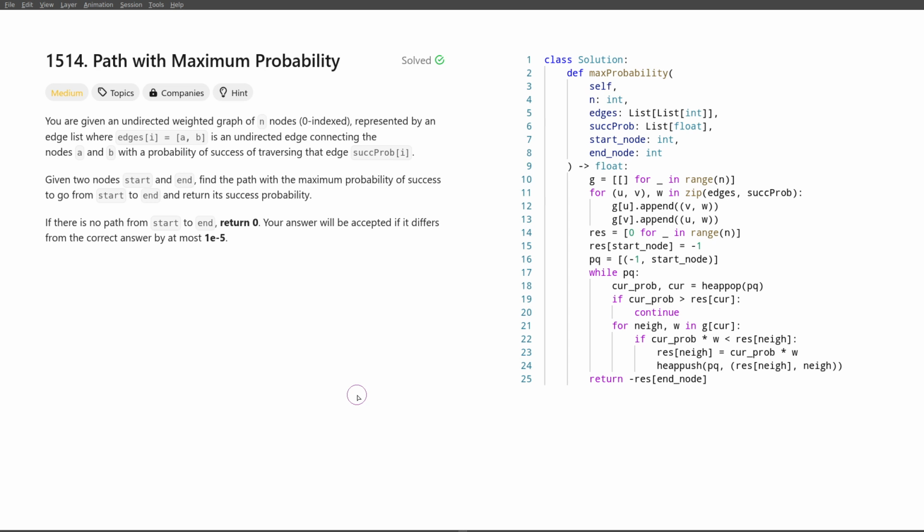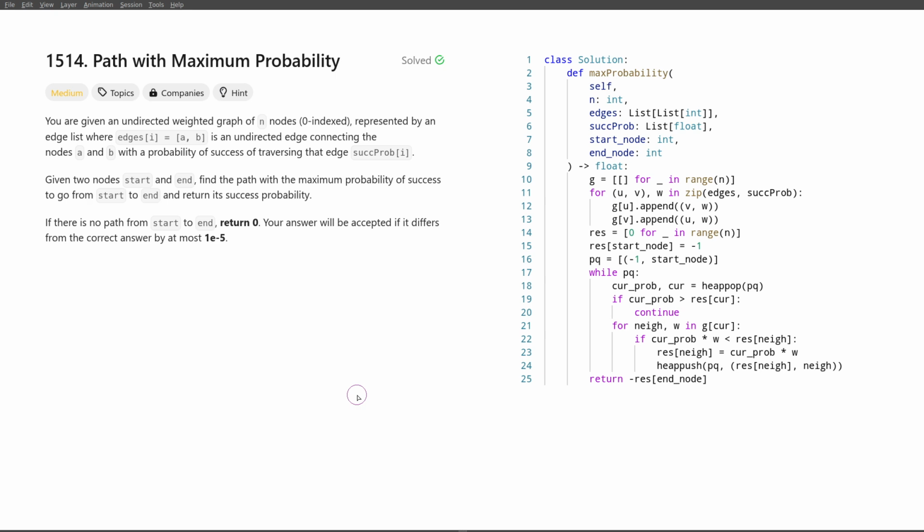So let's say there are bridges, and there is unfortunately some probability that we fall from that bridge to our death. Of course we don't want to die, so we want to find a path such that the probability of us dying along the way is as small as possible. So the probability of us traversing all the bridges, all the edges successfully is as high as possible.